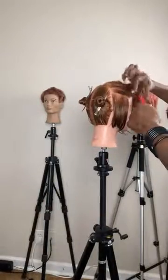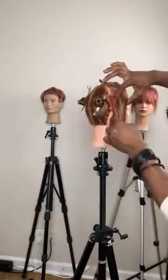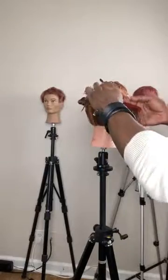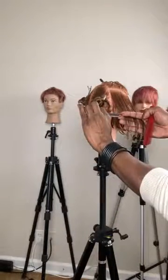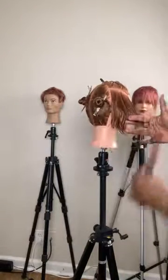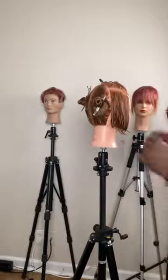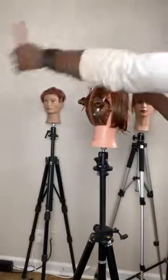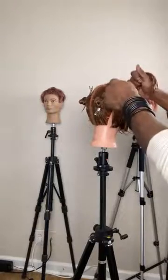So this is my third section. And I'm going to pick up my second section with my third section. I'm going to leave my 1 down there. And I'm going to come out at 45 degrees. And I'm going to cut 1, 2, 3. And I'm going to pull back out. And I'm going to make sure that it is pulled very tight. 1, 2, 3. Check it. She's bobbing. Okay. Another inch section.